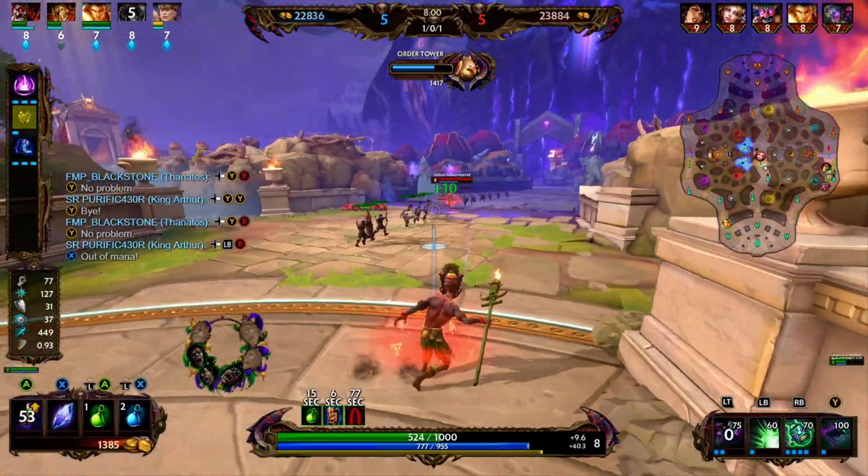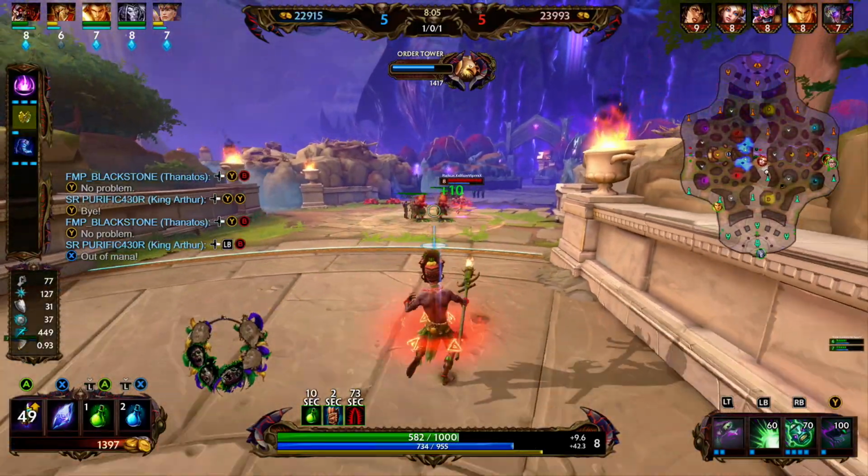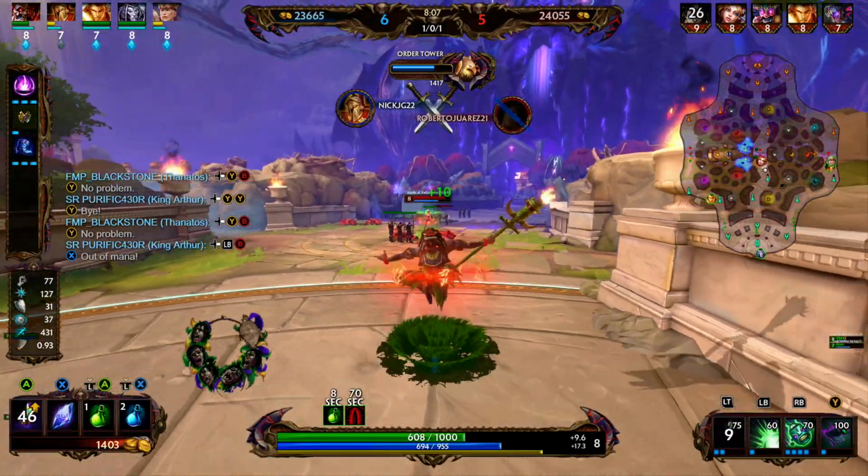Bit of a team fight going on right there. We're kind of stuck here in mid. Afro's trying to zone us, which is super annoying.